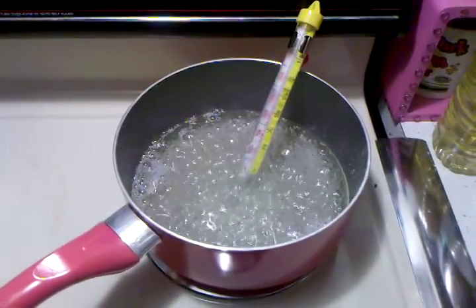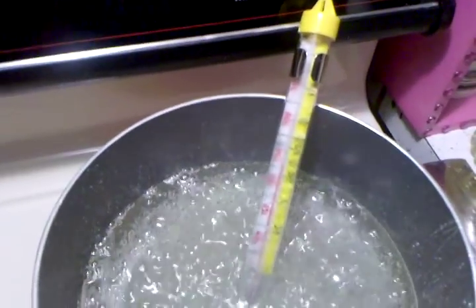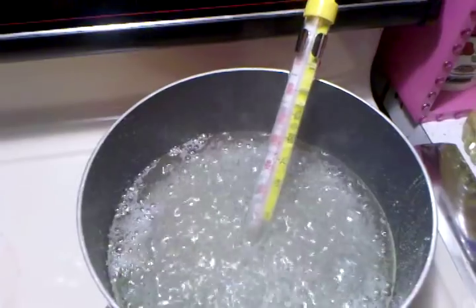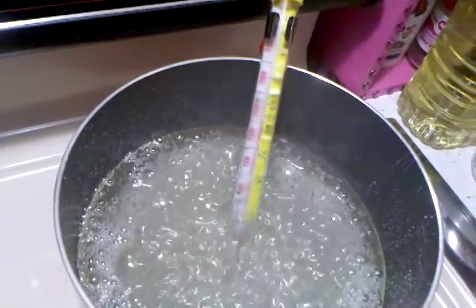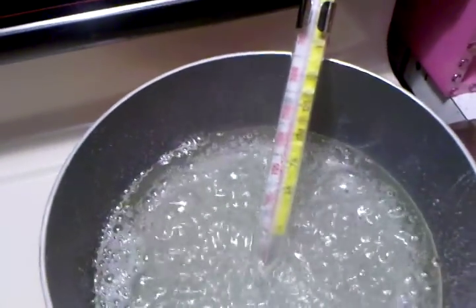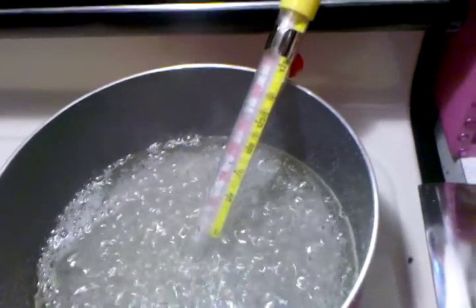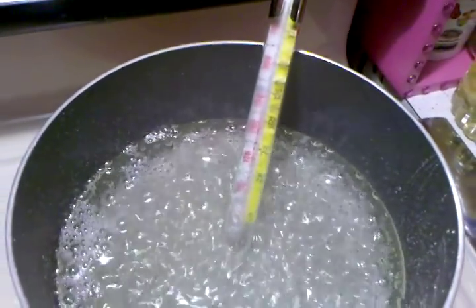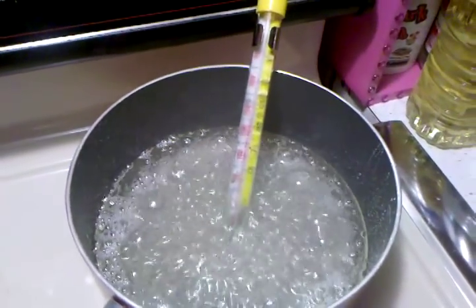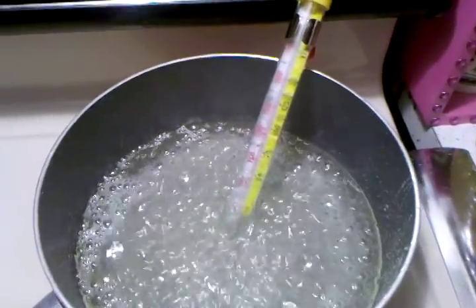Earlier this week I talked on my Twitter about my candy thermometer, as you see here. I bought this at a big box store and it's very hard to find candy thermometers. I complained about it because, I mean look, you can barely see what temperature this is going at. It fogs up and it has some sort of wooden ball and some clip that never really clips to the pot right. I just don't like this candy thermometer. I wish there was another one out there. Do you know of another candy thermometer that's better than this one?